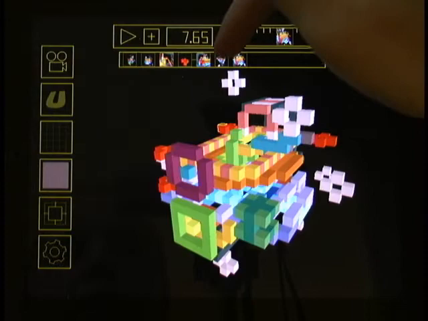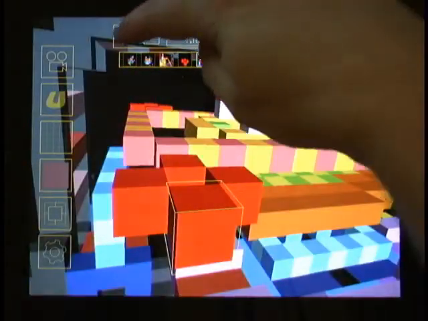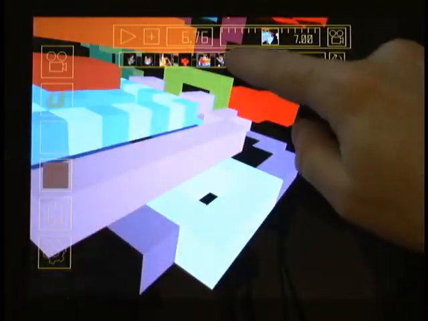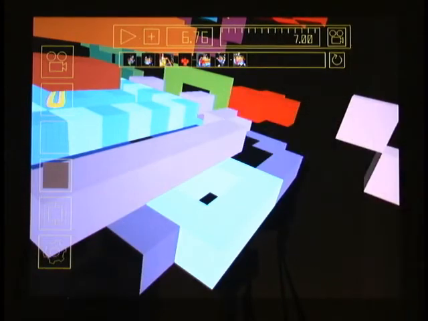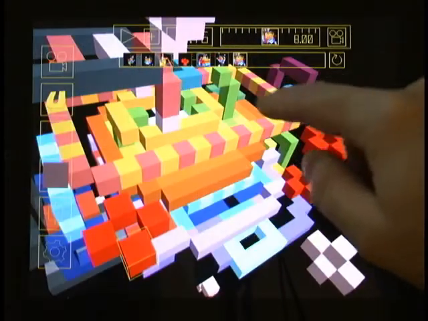Another thing we can do is, say you accidentally put in a keyframe that you don't want, like, okay, I've got this one here and I want to get rid of that. So we're playing through, say you don't want it to jump down there. All you do is you tap the keyframe and you just drag it out, kind of like in the OS X dock.